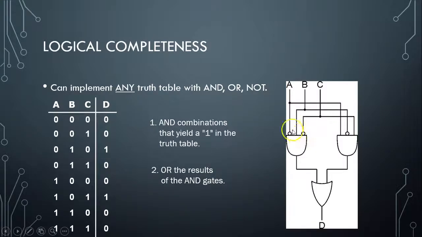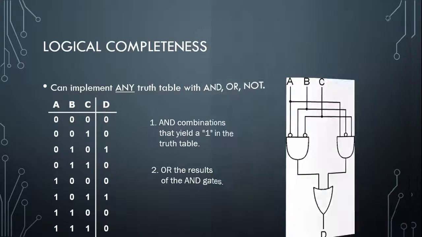You have some inverters in place here. So you have A going into both of these, and you also have C going here. Then you have B going here, and B here. You can notice that these are NOTed. So in this first gate, if you were to look at this table in full, you would have A, NOT A, B, and a C. Over here, it would be a similar thing. Once those process through those gates, you're going to have an OR here, and then you have a D here. This is not something I'm going to have you stress too much about right now, but it's more for your information.